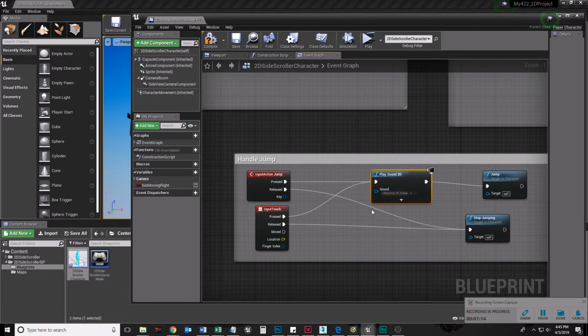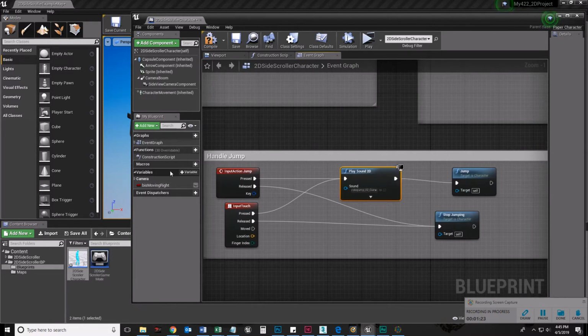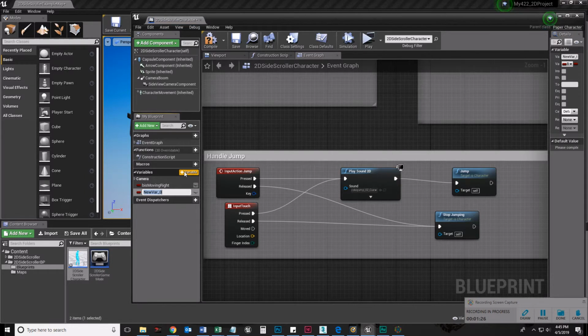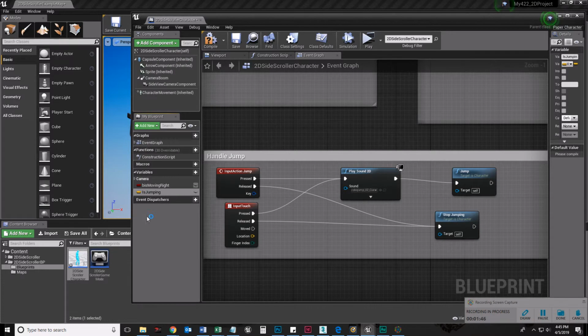Well, what we're going to do to make this only play the jump sound when it's jumping is we are going to create a boolean variable, and that boolean variable is called isJumping. And we know it's a boolean because this is a little red oval, and if it wasn't a red oval, we could click the little red oval and say, hey, where's my boolean? There it is, and we'd click it. So notice we can change this to a float, we can change this to a vector. You should do this before you use it in your event graph, because otherwise it may screw some things up. But isJumping is the name of the boolean.